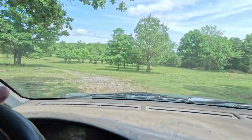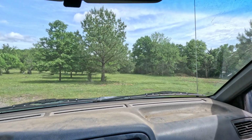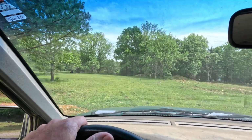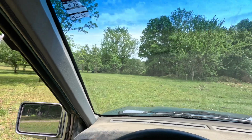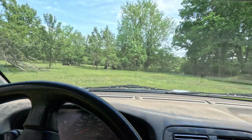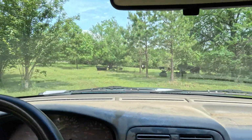Looks like there was a pretty decent rain out here yesterday, and I haven't been here in a few days, so I'm just going to check and see what their grass is like and what I need to do. It looks like they're grazing it nice and even. It's looking really good. I think I see most of the cattle over here. Or I see some of the cattle over here. Yeah, here they all are. So they have grazed this down real nice and even, like I was hoping, because there was a lot of grass in here.